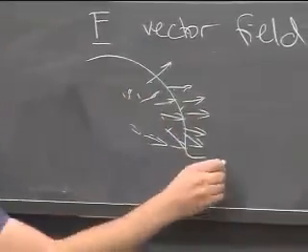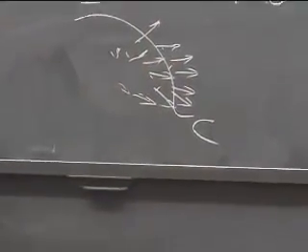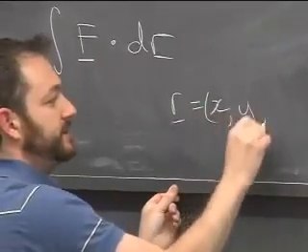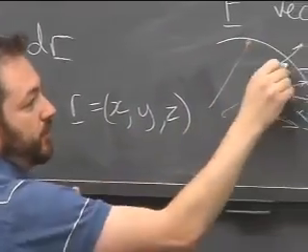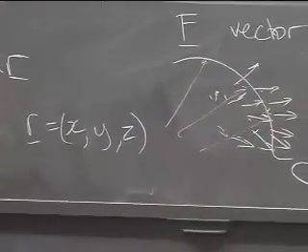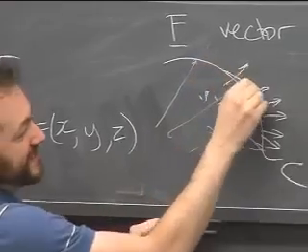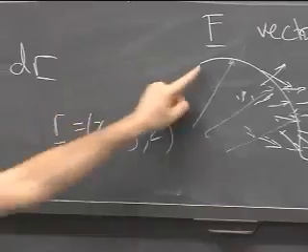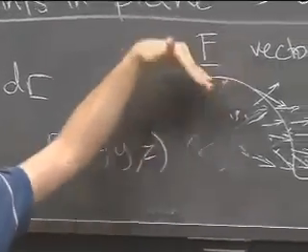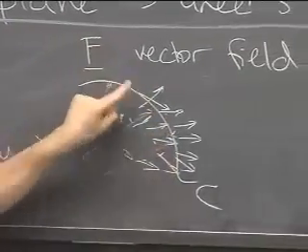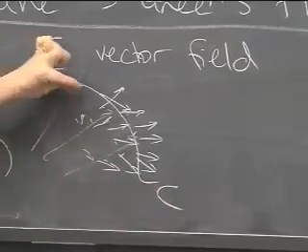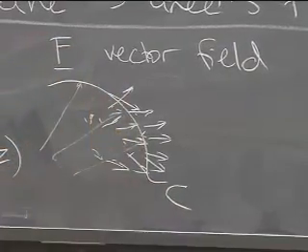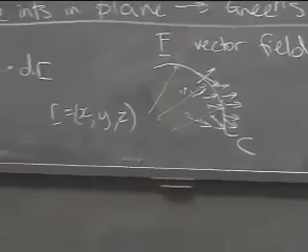F dot dr, okay, so we have this curve C, and r is x, y, z. It's a vector, it's a point on the curve. So for different points on the curve, you have dr as the tangent vector. We're basically taking the dot product at every point on the curve of our flow with the direction we're going on the curve, and we're adding them up, multiplied by the length of the curve. So it's a sort of complicated thing, but it actually was not so bad to calculate in practice.